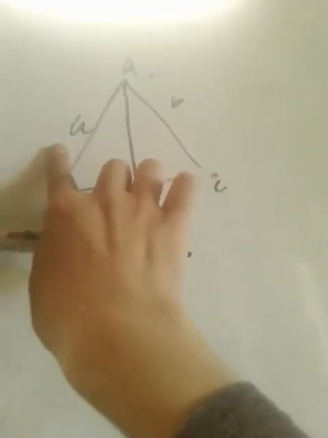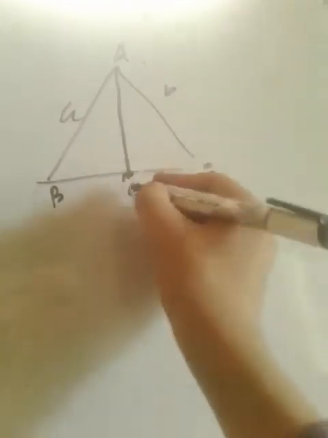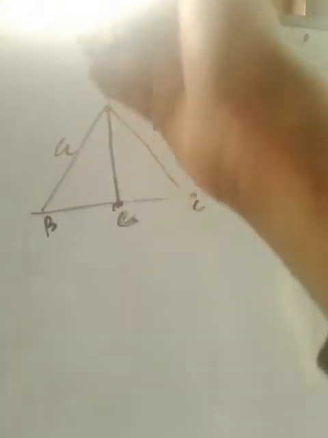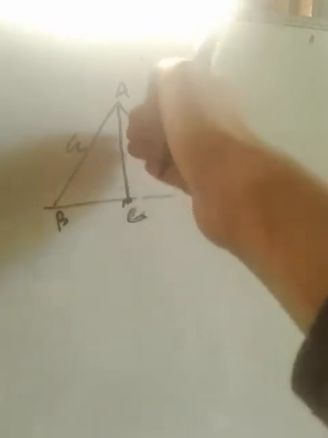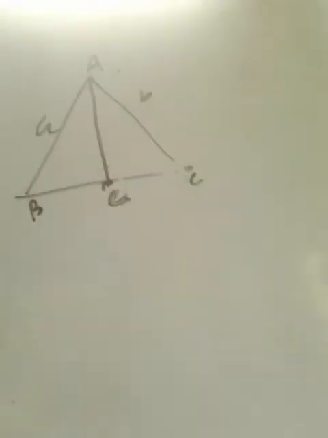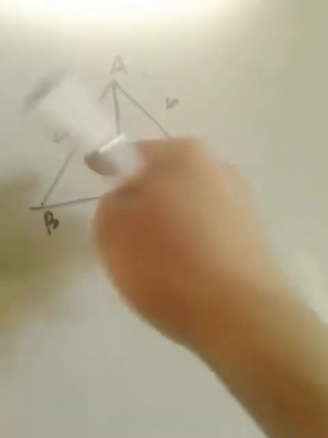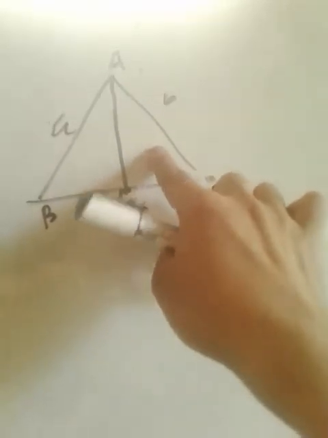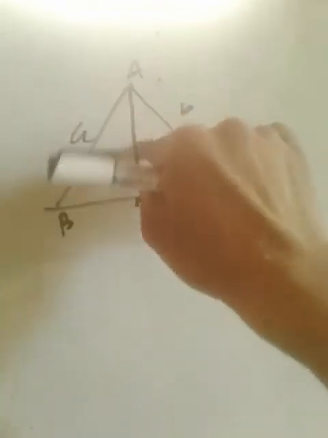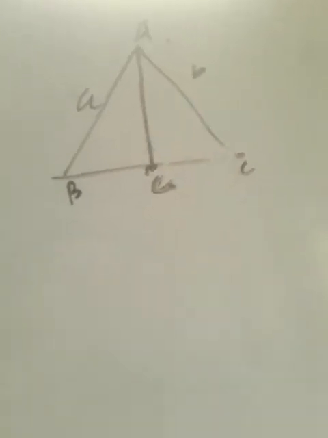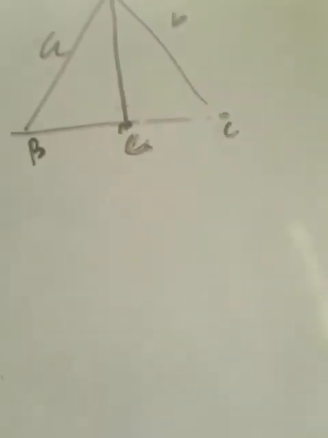So this side we know, this is C, no problem. But if we have to take the altitude AM, how can we find the length of AM? It is impossible here. One way we could find it is if this is an equilateral triangle, then easily we can make them congruent and find the length of AM. But this is a scalene triangle, a triangle with no sides equal.